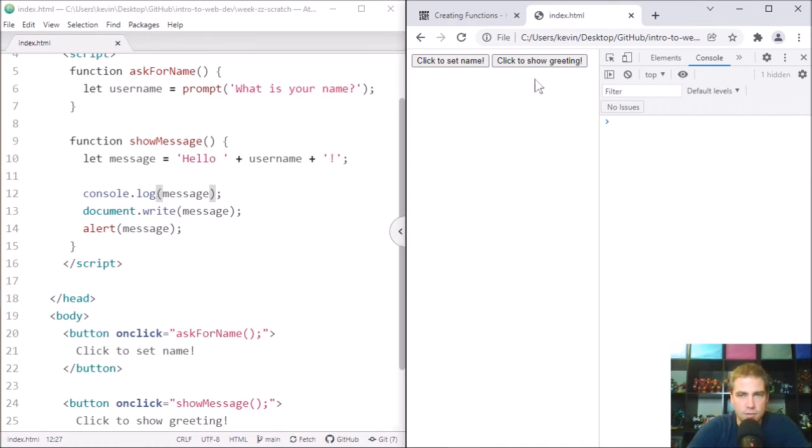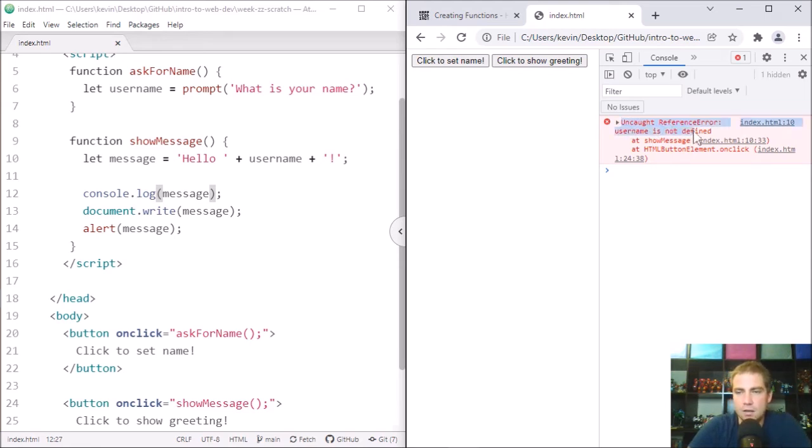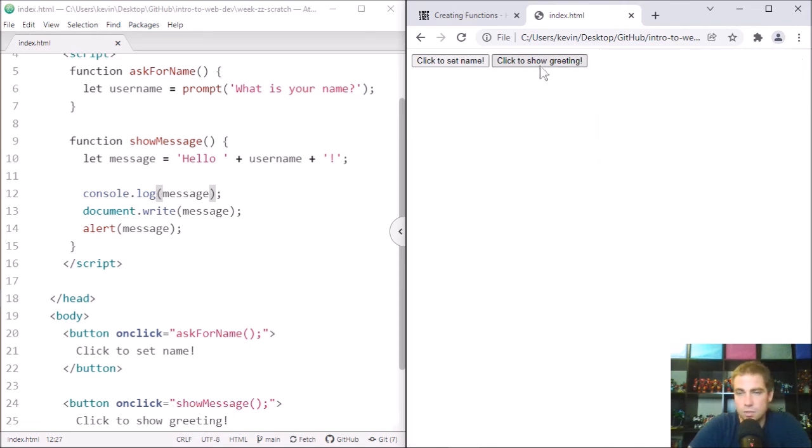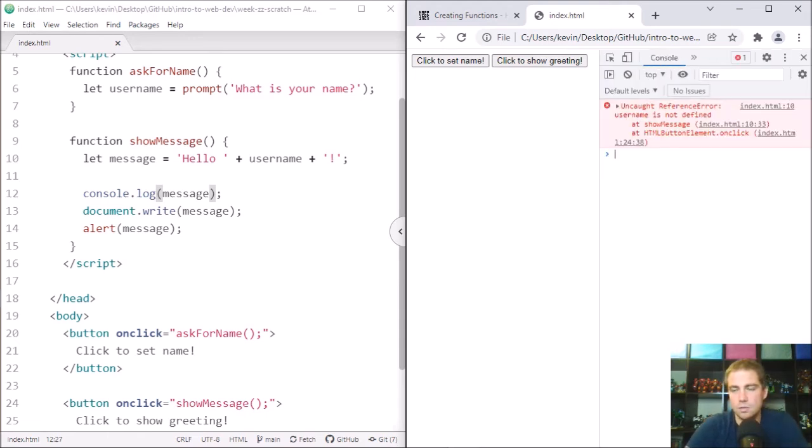And now I'm going to click this second button, and it's going to call showMessage. I'm going to pause here and ask, what do you expect to happen? Logically, I would honestly expect it to show the message, but when I click it, you see this error, and this error shows up in the JavaScript console. It doesn't actually show up in the web page. So if you don't have your JavaScript console open, you wouldn't see that there was an error, which is one of the reasons I really recommend always having your JavaScript console open. But anyway, we have this uncaught reference error.